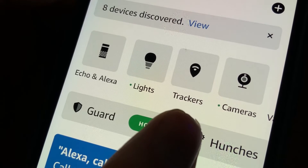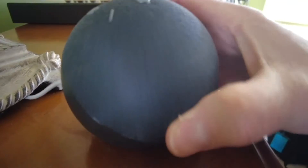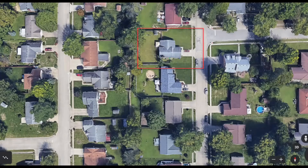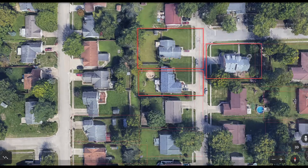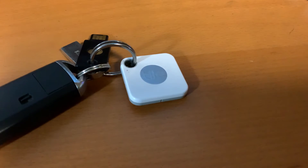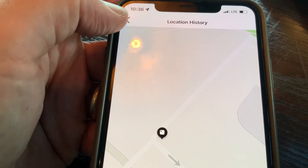And now Alexa will ping the tracker device too. Here's how that works. Amazon rolled out Amazon Sidewalk a few weeks ago and made it the default setting on every Alexa device. And with so many Alexas out there, this created a vast Wi-Fi network linking homes to homes. If a Tile tracker device is somewhere near one of those Alexa devices, it will locate it and put it on a map for you.